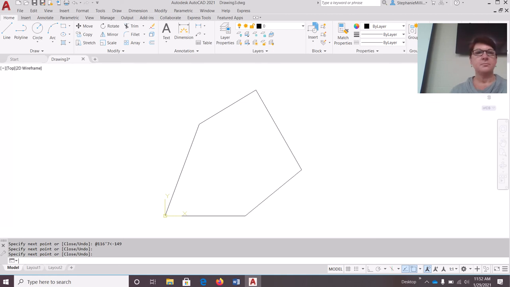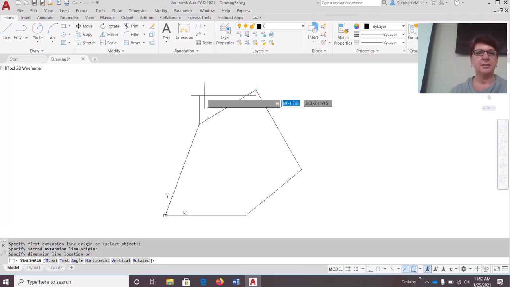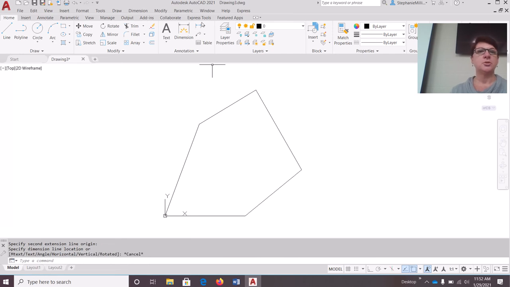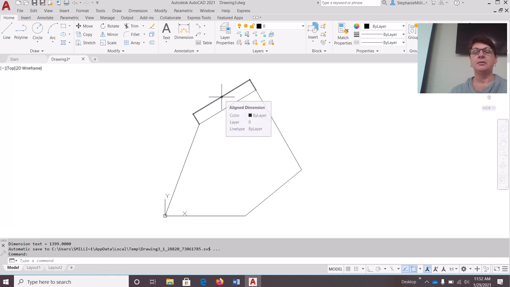The dimensions, if you're adding the dimensions, they may not appear very well. So if I go in and add a dimension from here to here, I can't use linear because they're not straight line. So you would have to use angular. Whoops, not angular. Aligned, I'm sorry. Aligned, pick the points, and then drag it out. But what happens is you can't even read it. That's because dimensions need particular settings.